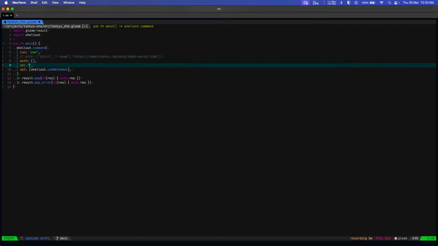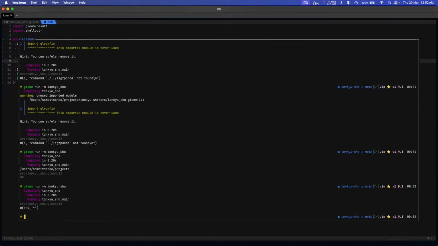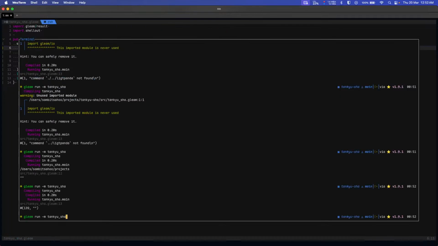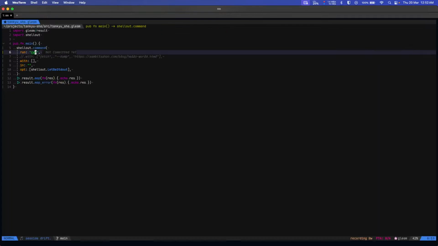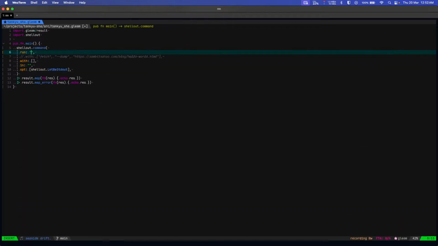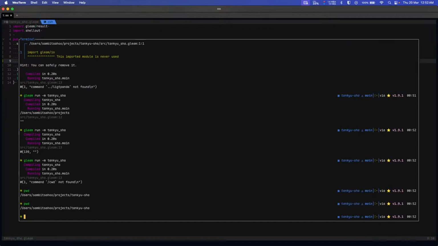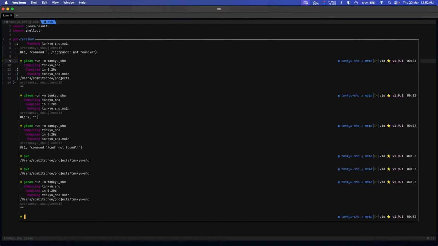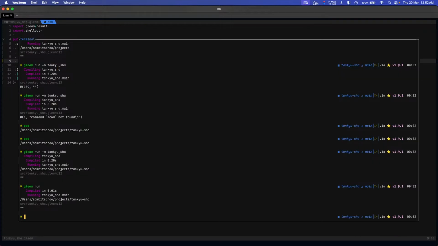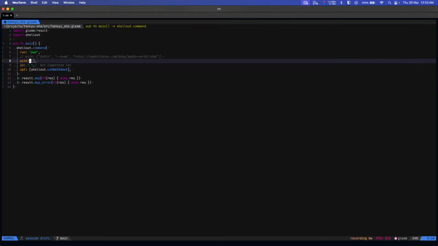Is it PWD or CWD? Why is it doing an empty string?